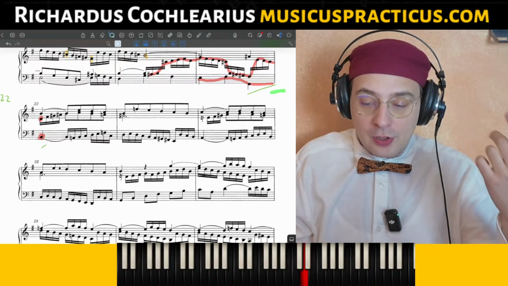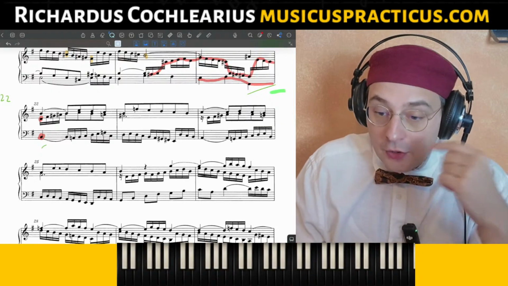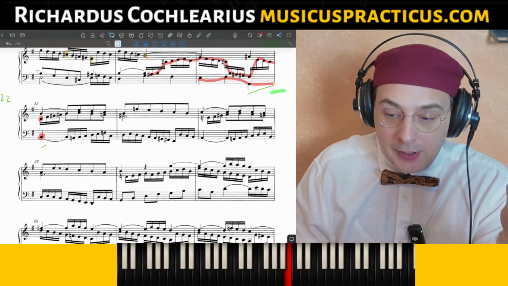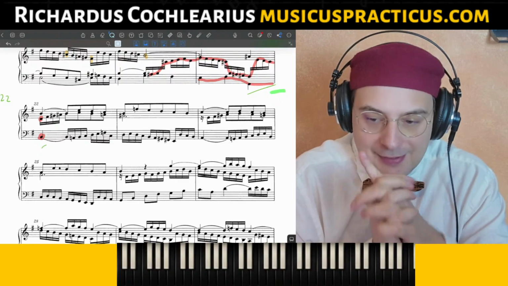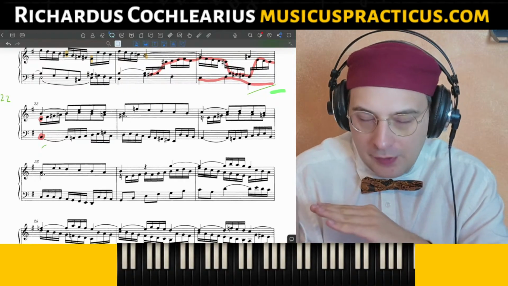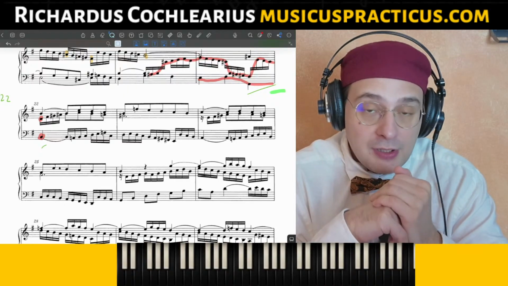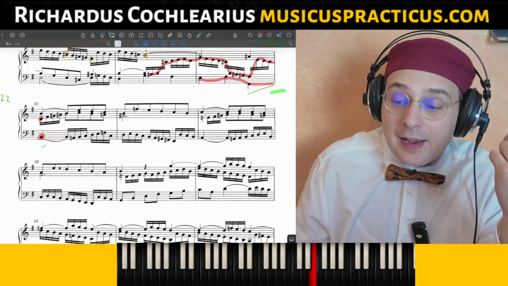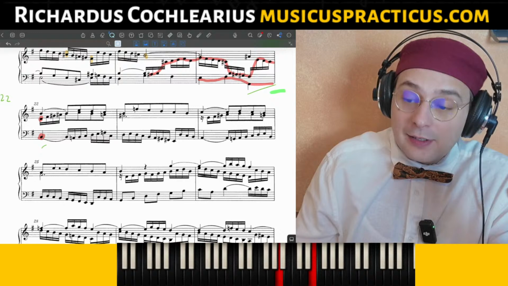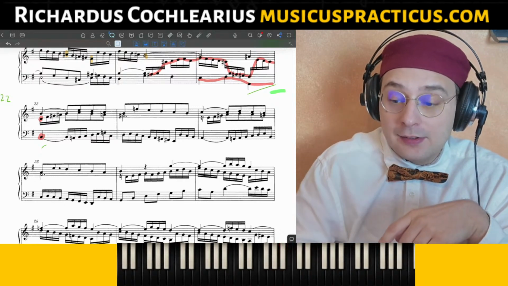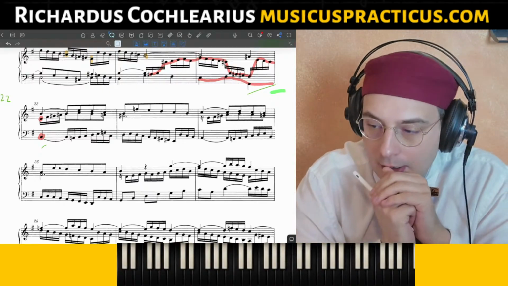Fa, la, sol, fa, mi, re, la, sol, fa, mi, re, mi. This is a fonte. One of the reasons why we can say that this is the strongest cadence, I mean after the final one, is because after this we can recognize some specific patterns. One of these is the fonte, very common. Re, la, sol, fa, mi, and then the subject reappears.